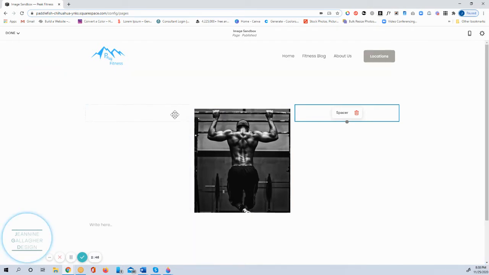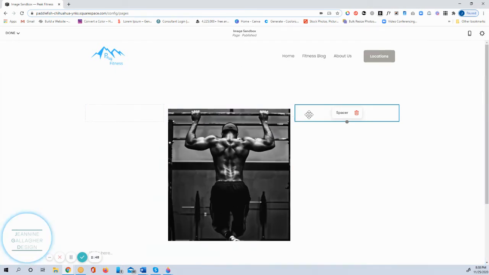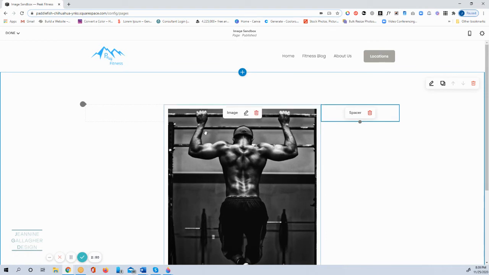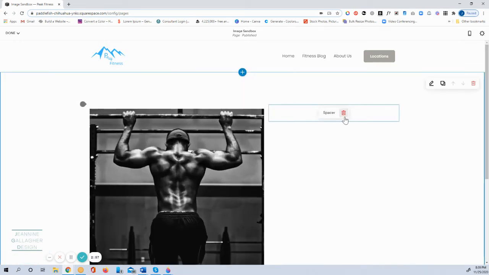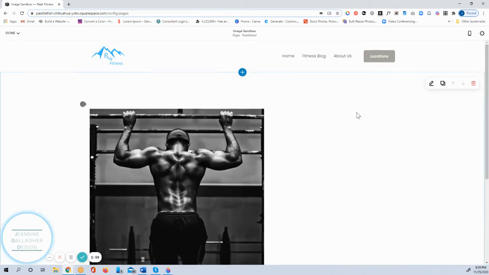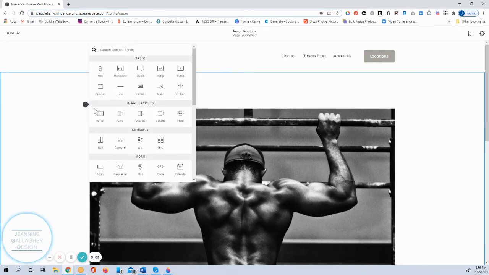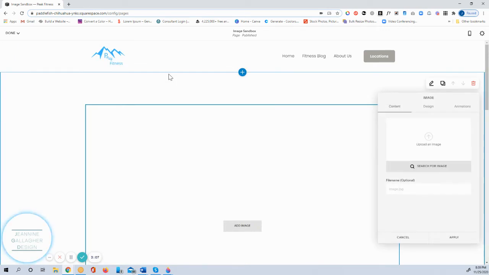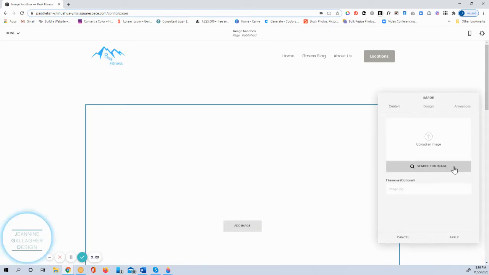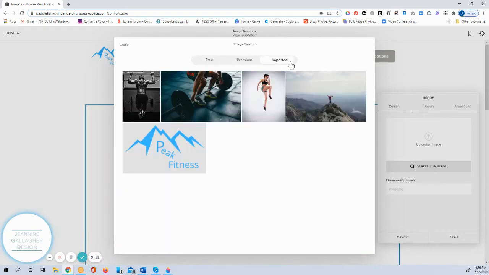We can go further and drag the spacers just a little bit to shorten them up, which will also widen the image a bit. Another option would be to add another image. This will also force the image to left or right side or center it. So we'll take a look at how to do that now. Select the insertion point. We're going to select image. And again, we're going to search for the image, and I'm going to go to imported to make it a little easier. And we'll go with this one.